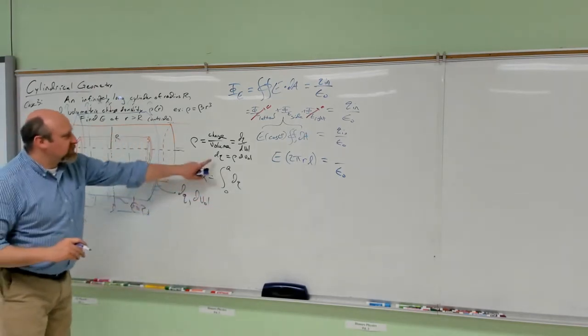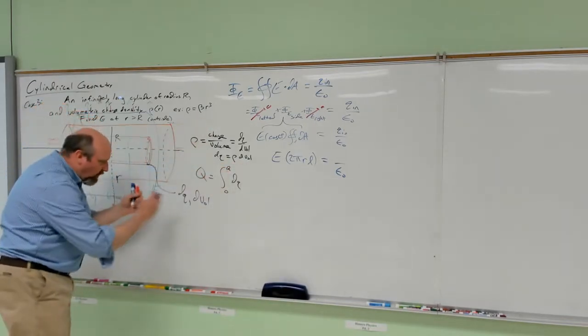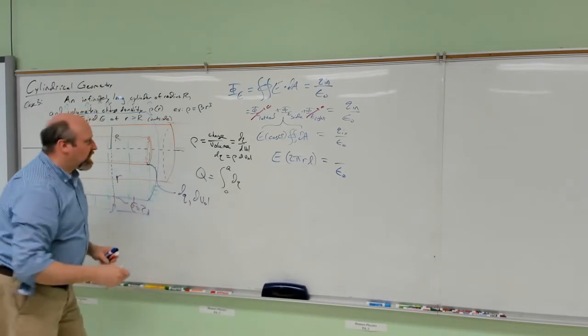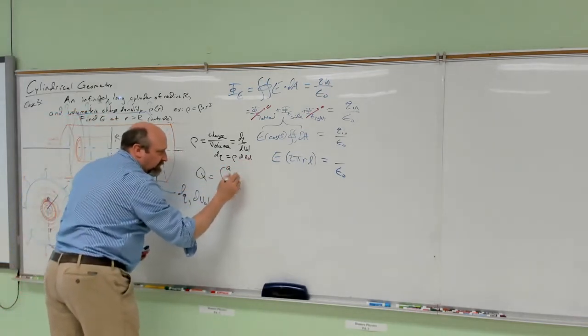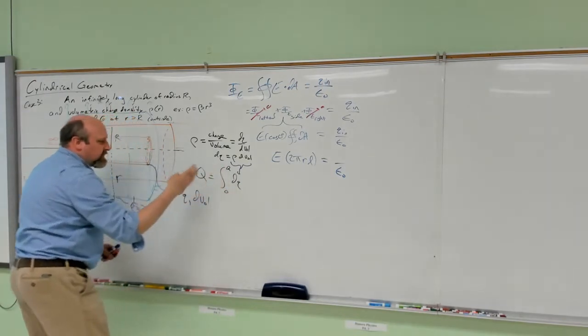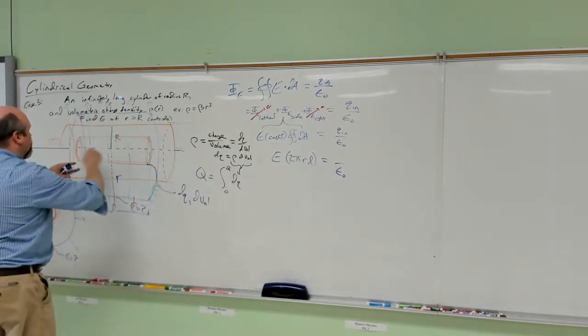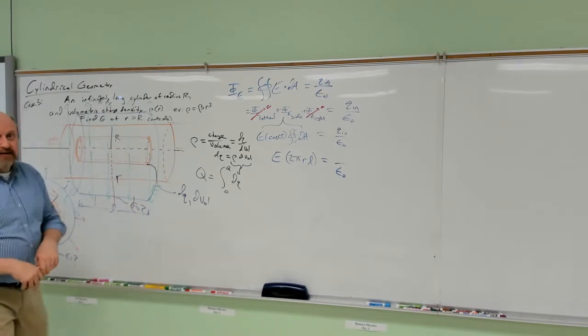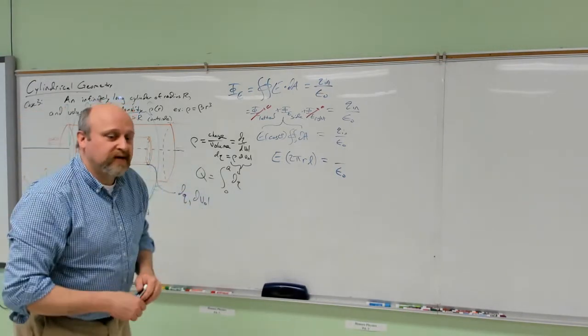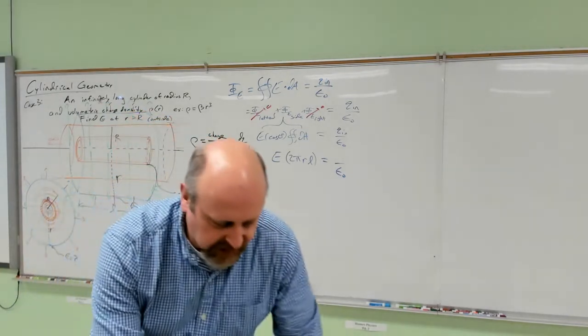But I want to do this in terms of rho. Rho is in terms of R. I need to write d vol in terms of R, so I have one variable for my integration. I could substitute rho d vol in here right now, but then it'd be an integral in terms of volume, and I have rho in terms of R. So let's rearrange this. What is the volume of one of these shells? How are we going to find it? You know what we're going to do, don't you?